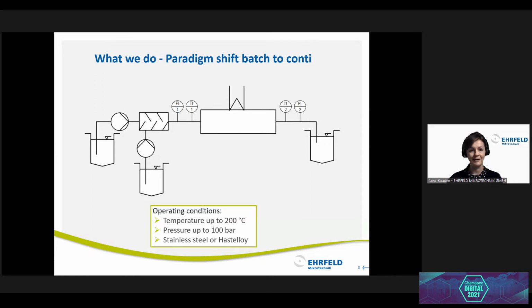So how to do it? You see here a flow schematic. We have the two tanks, we have pumps, we have a mixer, a residence time reactor, and our product. There are several variables we can work on to optimize our reaction in continuous. That's, for example, the concentration. So we can change the concentration. That's one variable. We also can change the flow rates with pumps, and we have the possibility to change pressures and temperatures. And this hopefully will lead us to optimize the product in the end.